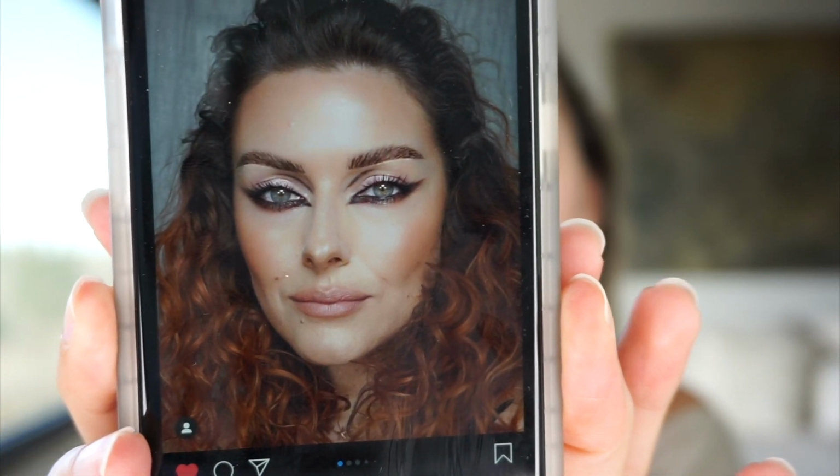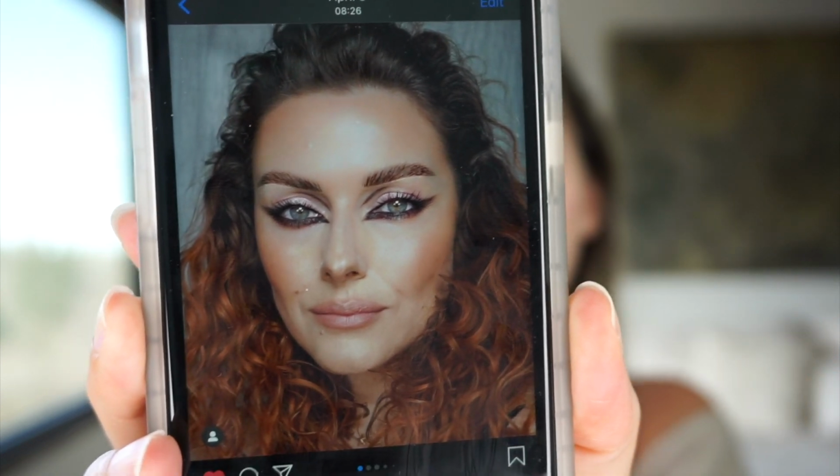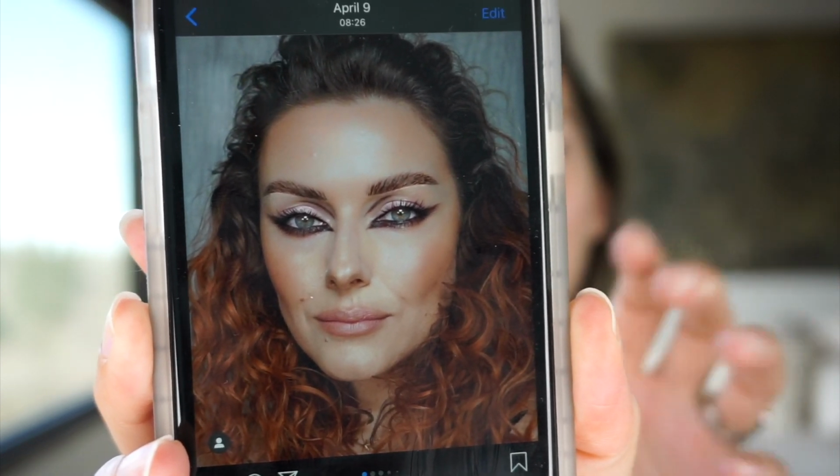Alright, so for today's video, it's gonna be pretty chill. I want to use the Natasha Denona Mini Glam palette as promised. I could do just a simple look and go with the flow, or we could have some fun and we could try to replicate one of Katie Jane Hughes' looks. I really like that one in particular. I thought it was kind of fun and different, and it goes with that foxy trend right now, like feline, foxy. Why not do something like this just for kicks?